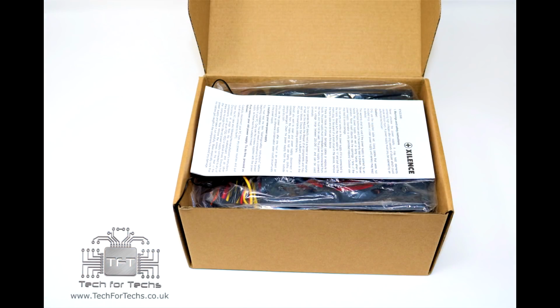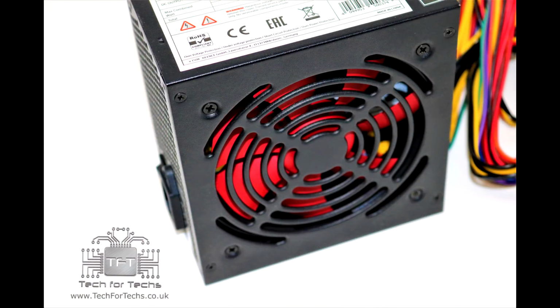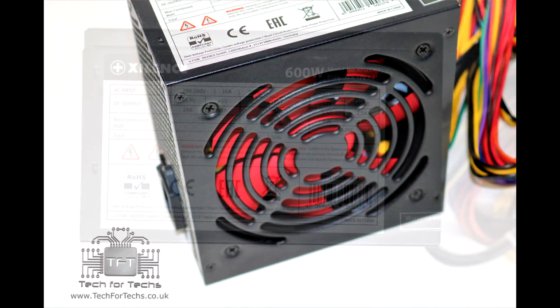They're well built. They look extremely good. They do have 1 or 2 little glitches. What we noticed, one, the actual sticker on one side, which has obviously got the stats like your wattage and everything else on it, and then they've got an imprint on the metal on the other side, which looks really good with their logo on. Catch is, that bit will be hidden if you put it in your case, unless you have it so the actual 12cm fan is on the inside of the case pointing upwards, so it's sucking down from the inside and out the back.